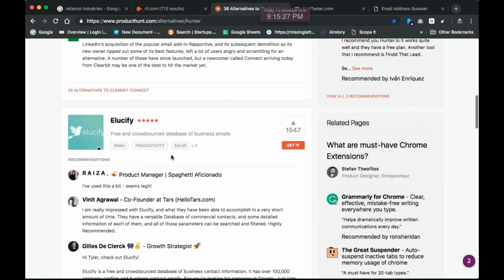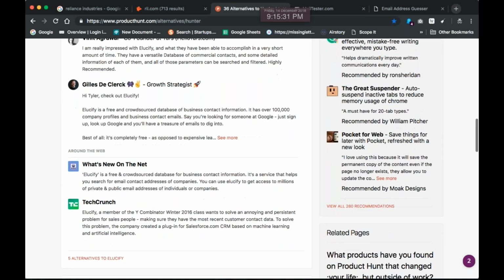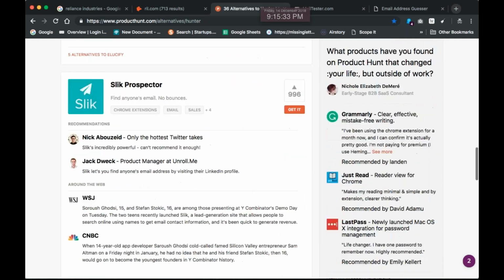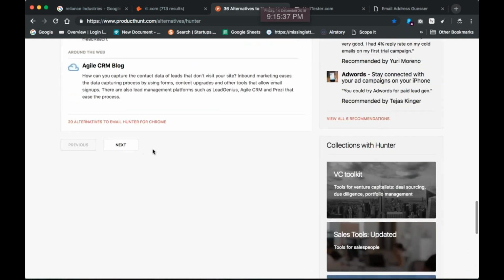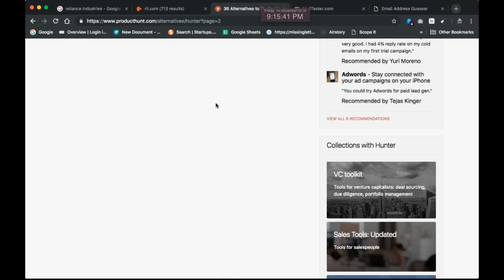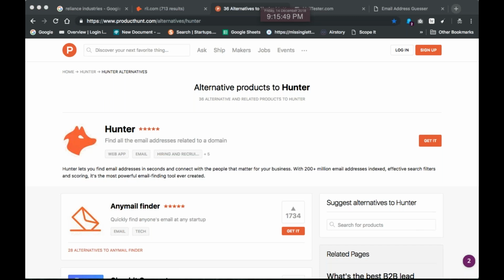Clearbit, Lucify has now changed to a different name, but Lucify is there. Silk Prospect, Email Hunter is the same guy that we looked for, and it gets you 20 more alternates for Email Hunter, and the list just piles up. So I'm going to bring that link in for you and free to explore.